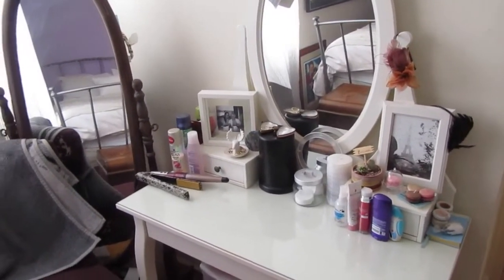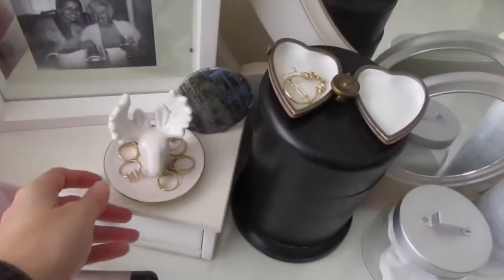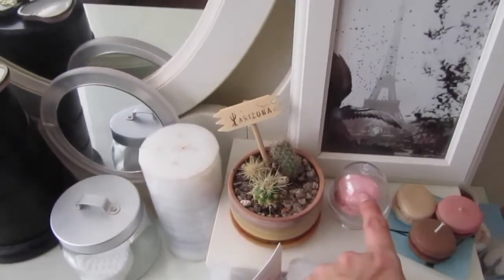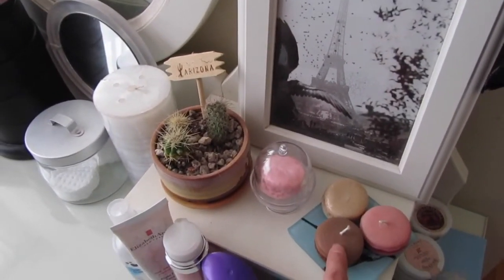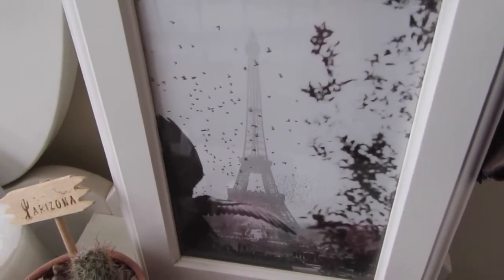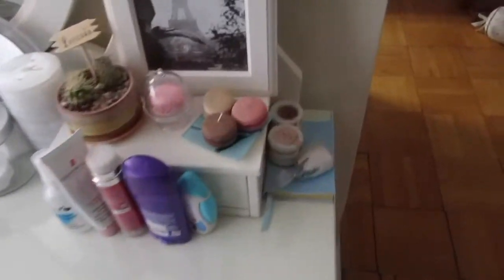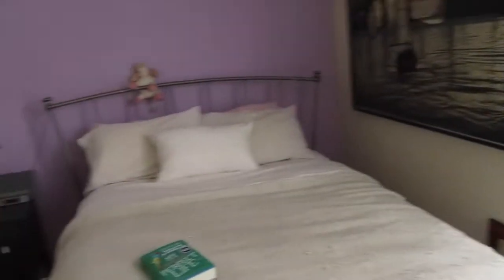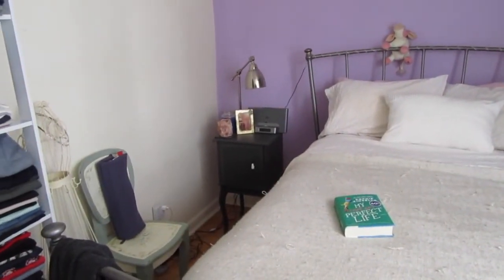There's another picture — I always have pictures of my grandma — and all my products and things I use on a regular basis. I just got this for Christmas and I really like it for rings and little knick-knacks. That's from Arizona. These are little macaron soaps and candles — these I got in Dubai, these I got in Èze. There's a Paris picture that I love — it's just so cool with all the birds flying in it — and a postcard, a little book for notes, little cream pots, and a mirror that's quite old; my mom had it probably before I was born. I need to paint that out too when we do the other painting.